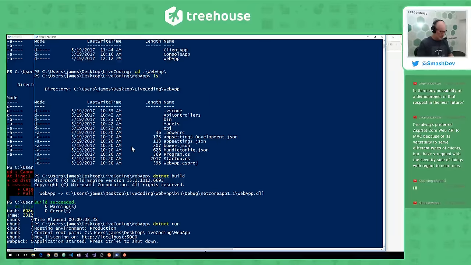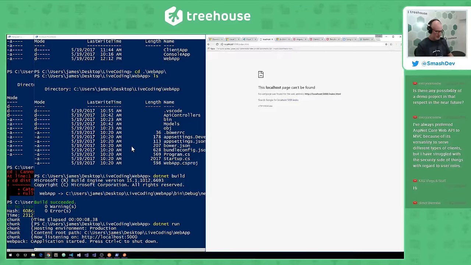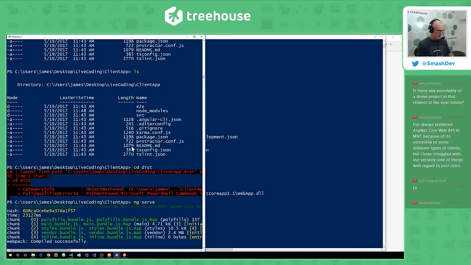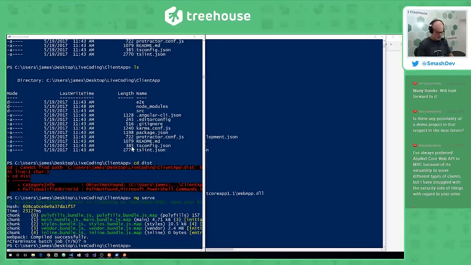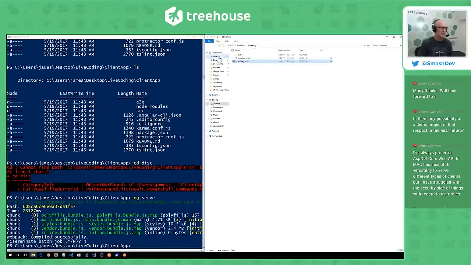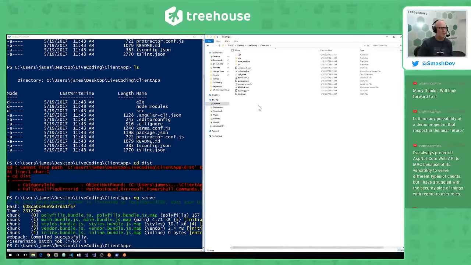So let's do this. Let's stop. Well, I don't think we need to stop anything, but let's go to PowerShell over here. Actually, no, I don't want to terminate. Let's go use Explorer. And let's go take a look at what's in our client app folder. Huh, that is so interesting. So client app is running, but I'm not seeing any. So this is clearly something I'm not understanding about Angular CLI, and where these files are ending up.